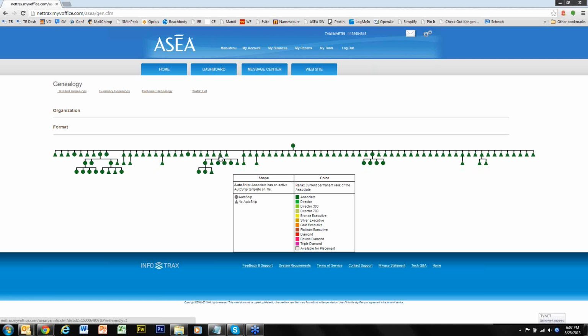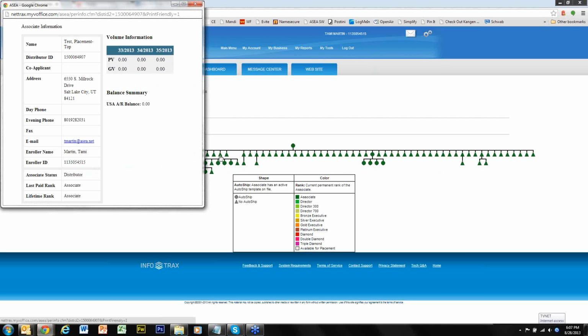Okay, so let's see how we're going to determine if this position is qualified. First, I'm going to click on that spot on that triangle, and I'm going to double click on the ID number there, and then you can copy that. Like right click on it, select copy, or if you want to do a Control or Command C, if you're on a Mac, you can copy that number.